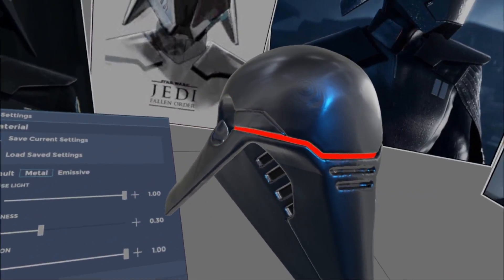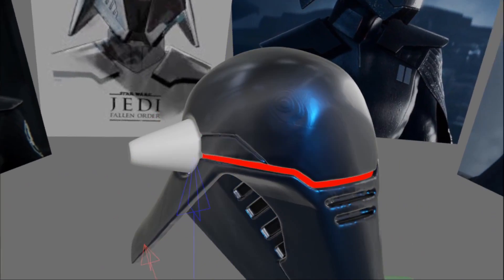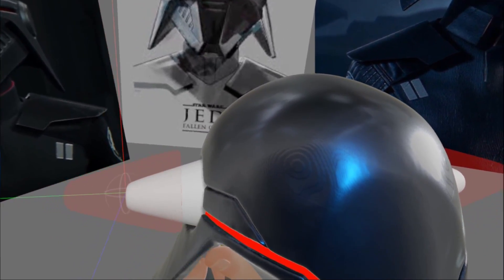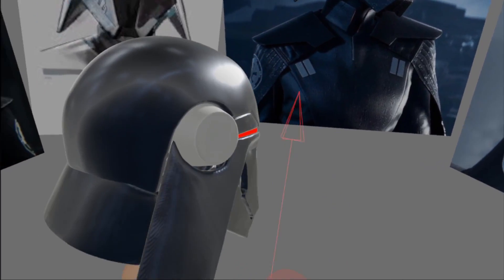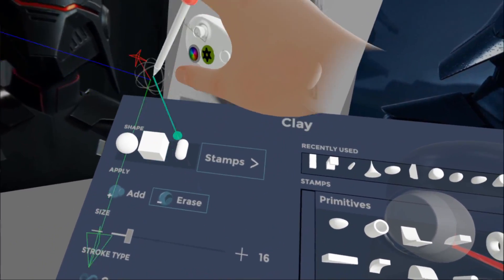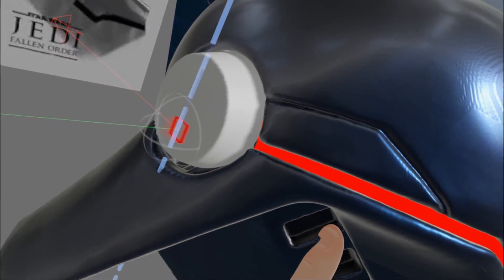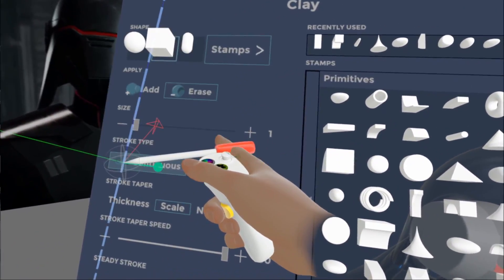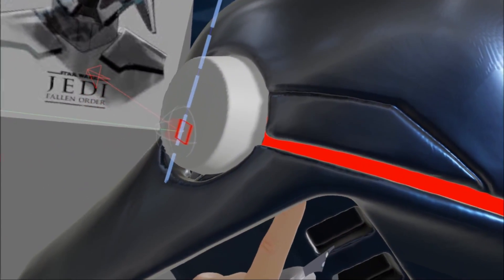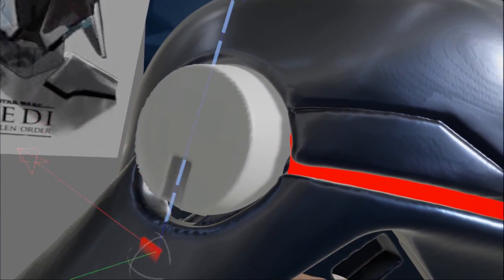Obviously when I was making it the first time I didn't have that one there. Now we could change it to any shape with a flat bottom but we'll just keep it as is. It also has a little tiny rectangle cut on it. So what we're going to do is go to square and then put it on line for this one. I've got it on single, which is normally better for subtractive, but in this case putting it to continuous. Not deep enough — never be afraid to undo. Too high. Done. There we go.